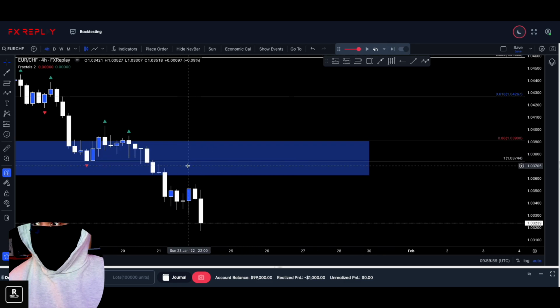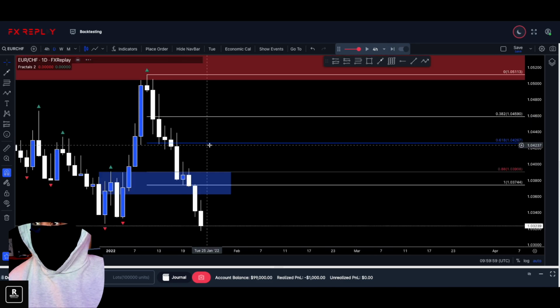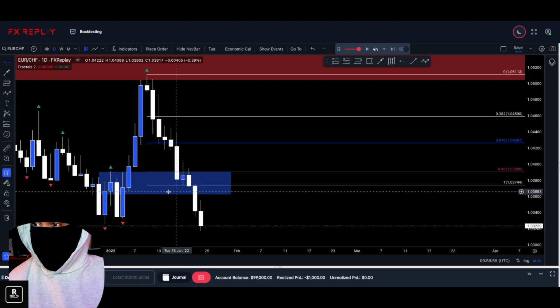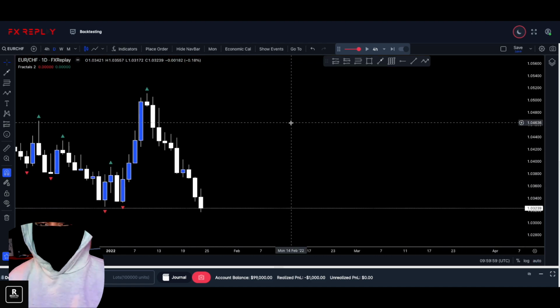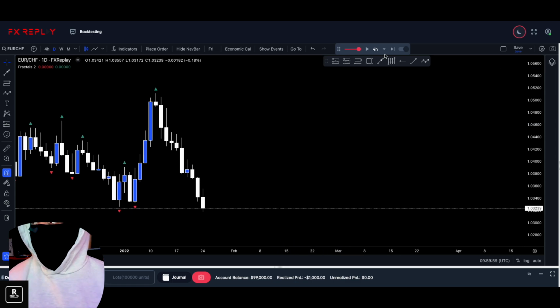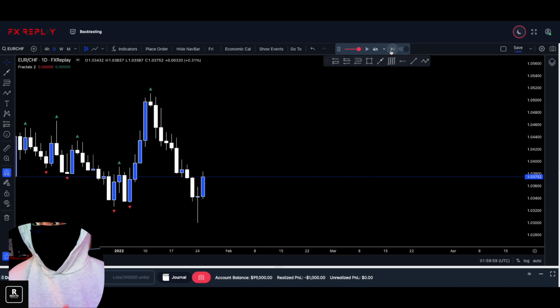Yep, so the daily candle closed here on a 4-hour time frame. So now we see how we're below this area, invalidated. So now the setup is invalidated. That's what causes a setup to be invalidated. So I'm glad that happened, because now you can see what causes a setup to be invalidated, right?